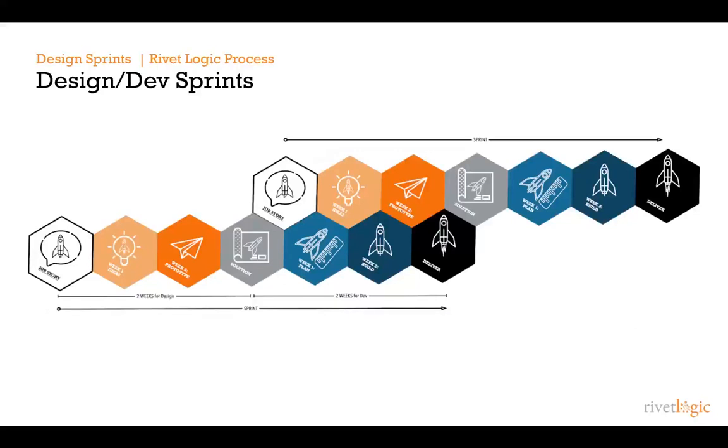Now, it's not enough though that we keep this cadence going. The designers and developers have to work closely together such that the developers will have input during the design sprint, looking over things to make sure that the designers aren't building anything that's going to blow up the project. And during the development sprint, the designers are working with the developers in order to ensure that the product is created as intended and as designed, going back and forth until we're ready for our final launch.